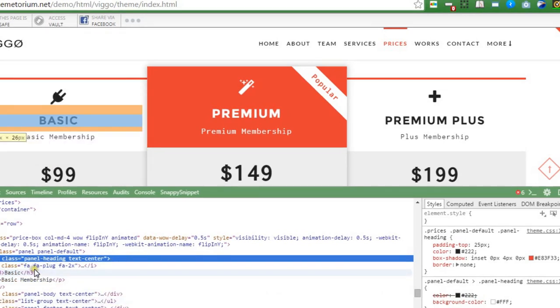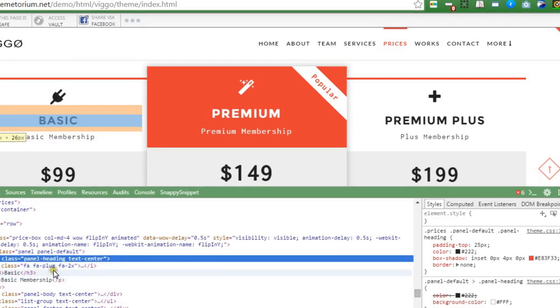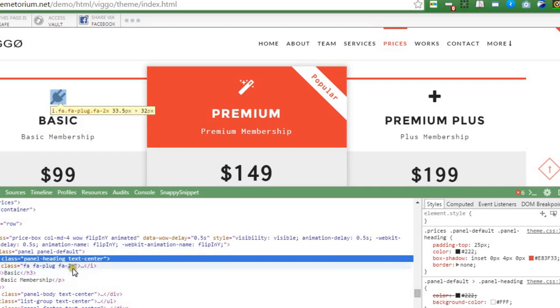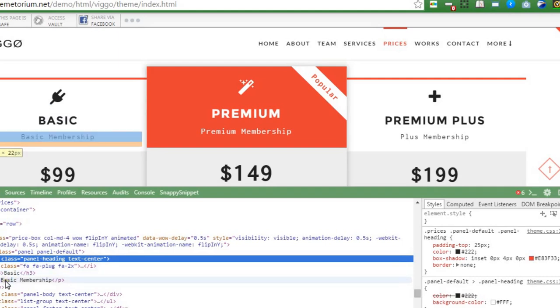There is used a font icon, I mean Font Awesome flag, and the size is 2x, and there is a basic h3 tag, and there is a p tag. In the same way, the other two are used.